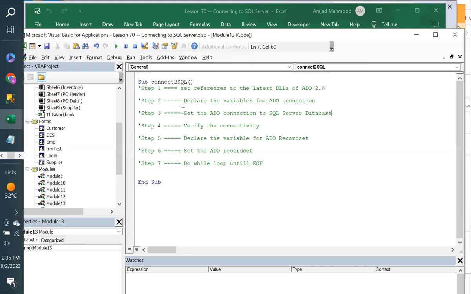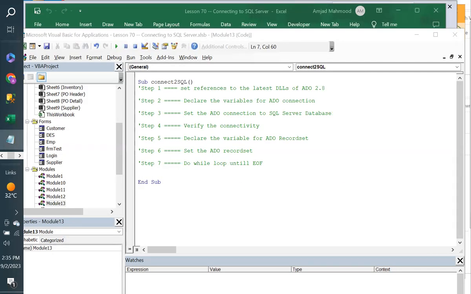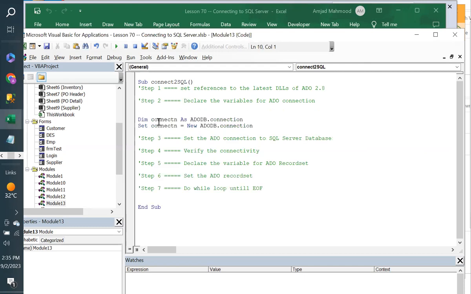So here we are going to declare the connection. In Excel we declare by Dim. We use Dim now, so we write Dim to declare the connection, Dim connection as ADODB.